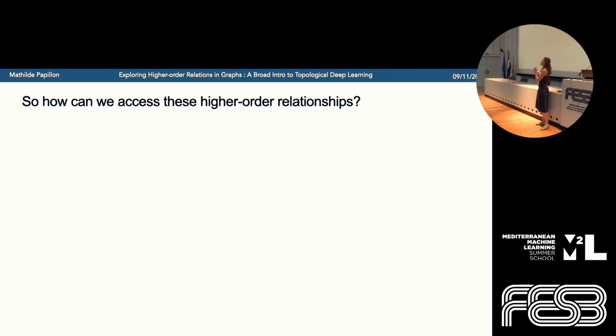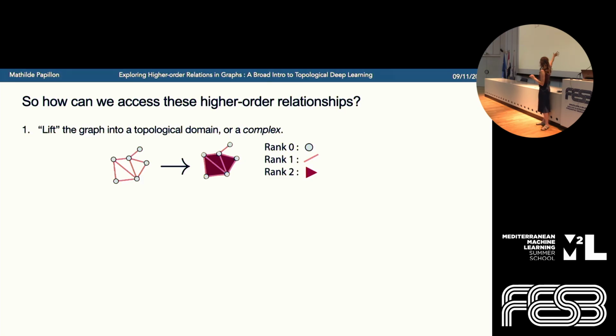What do these higher order relationships look like in practice? So the first step is lifting our data. This is a really important pre-processing step. It's a whole field of how do you lift in the best way possible, given your data set, given your downstream task. In this case, we're just going to imagine that we have a graph and we have an algorithm that fills in the rings of the graph, and that gives us our higher order domain. Just quick terminology. The higher order domain is made up of cells. A cell of rank 0 is a node, rank 1 is an edge, rank 2 is a face. I'm just going to be using the word rank, so that is what that means.